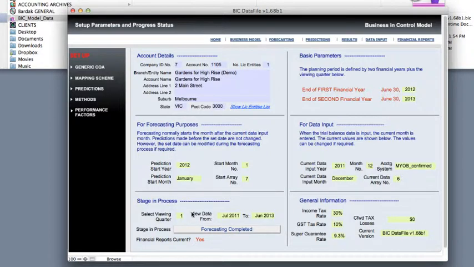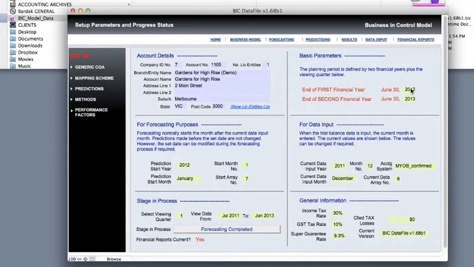With this program, you can move the quarters along every 3 months, so that the whole 18 months of actual and forecast data can be moved along as time moves along. Eventually, it is wise to update the financial years.